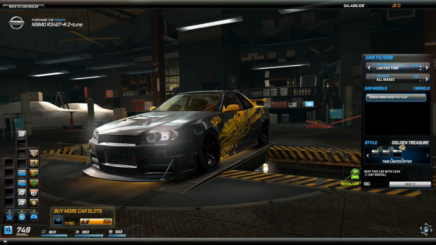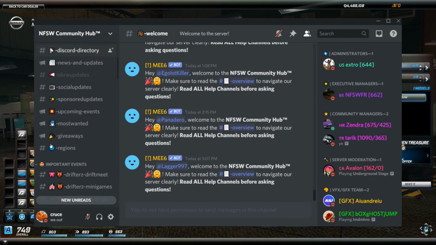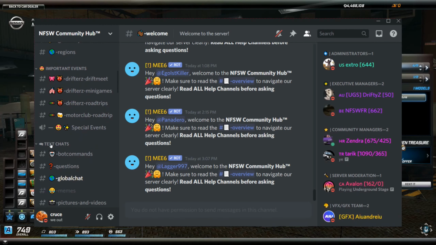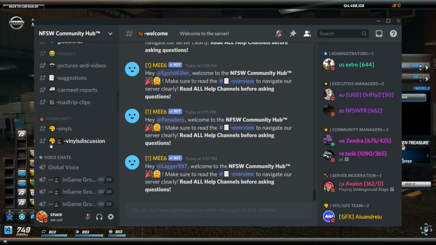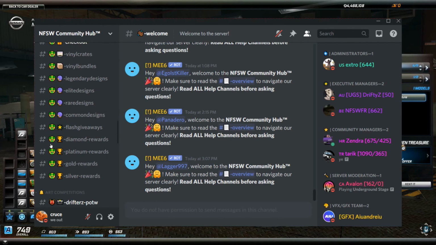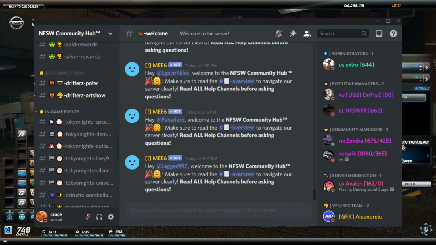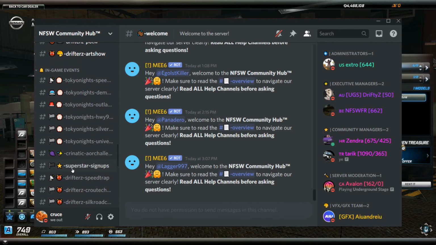So how do you sign up to participate in the campaign and get your rewards? Well, all you gotta do is join the Community Hub Discord, link in the description below, and then you wanna scroll down to in-game events, and you wanna click on hashtag superstar signups, and once you're there, you wanna react to the message that's underneath the campaign ends.